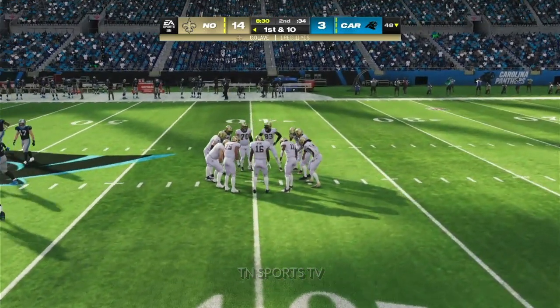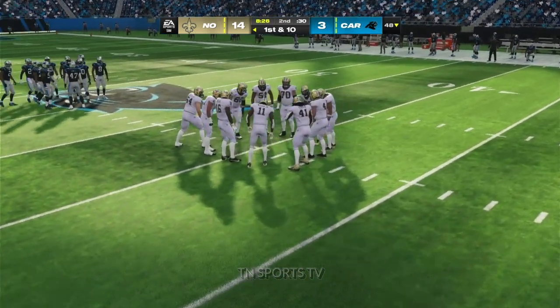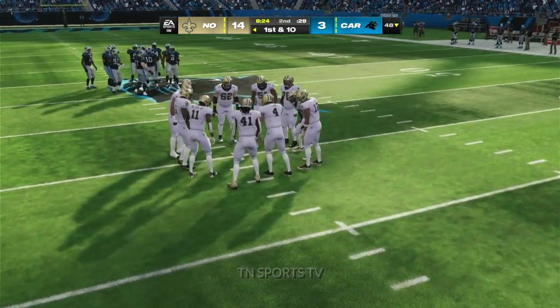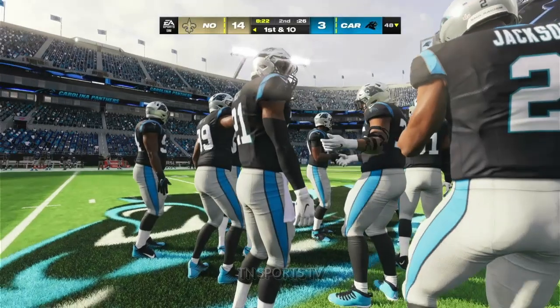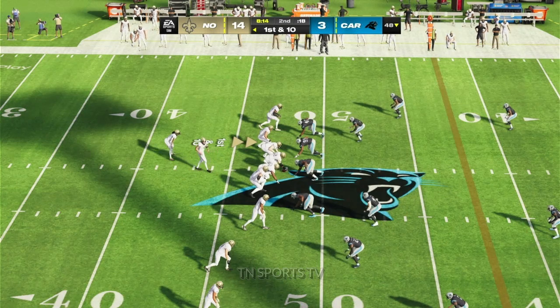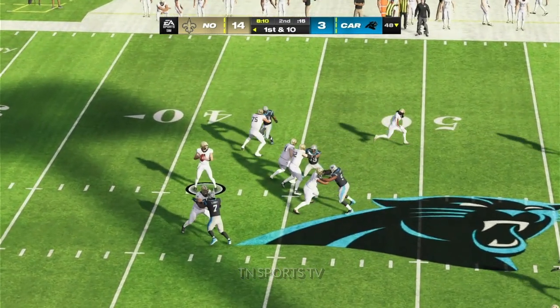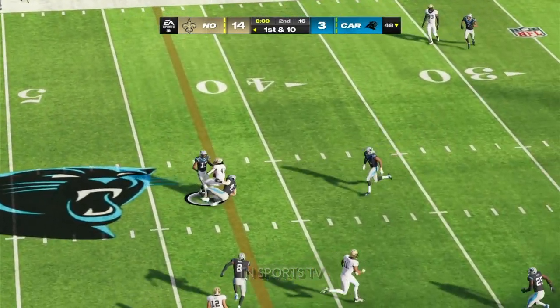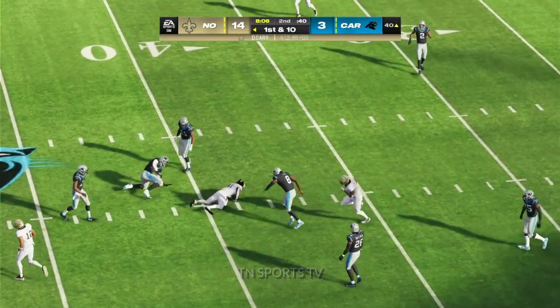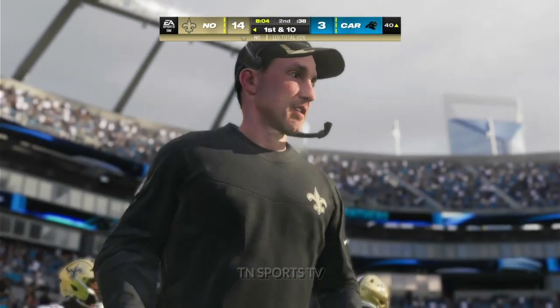Same exact result as last play, a pickup of 11. And the chains move again, and that's typical for Olave because he's been a consistent playmaker dating back to his days as a Buckeye, and that trend has only continued ever since he arrived in the NFL. Over 1,000 yards for the 2nd straight season last year, and he's someone the Saints expect huge things from going forward. And he's able to get this one down to the 40-yard line.